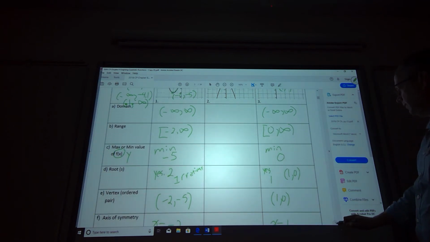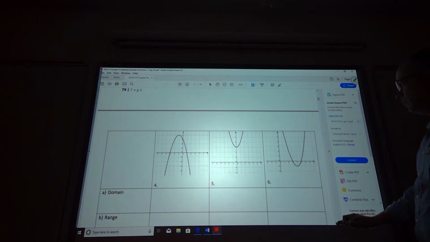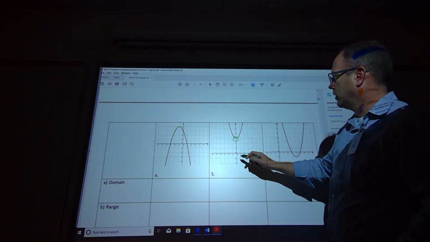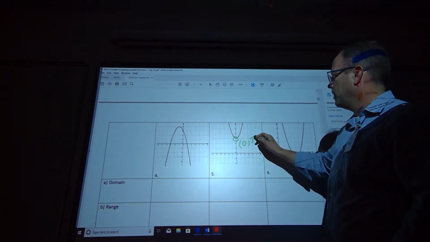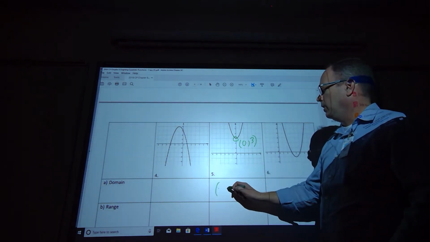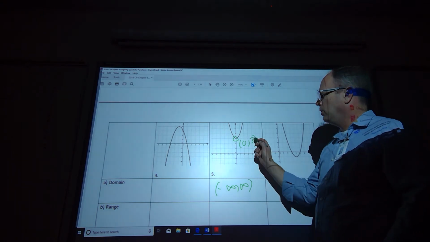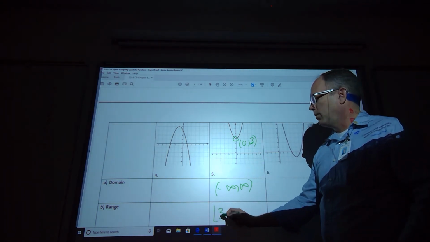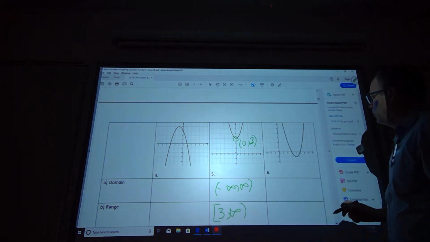Let's head down the graph, see what else we have on problems. Okay, so problem number 5, it's this one. So let's look at our vertex. Our vertex appears to be 0, comma 1, 2, 3. We can ask a lot of questions on this one. So our domain, remember, it's negative to positive infinity for our parabolas. Our range, look at our y value. So it's going to go from 3, square bracket, because it's a point, all the way to infinity. That's where our range is going.